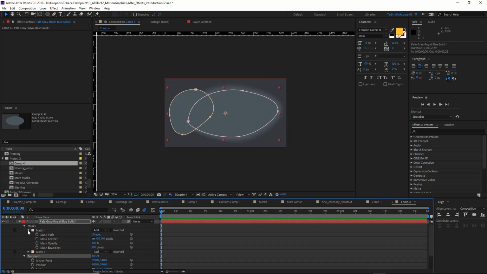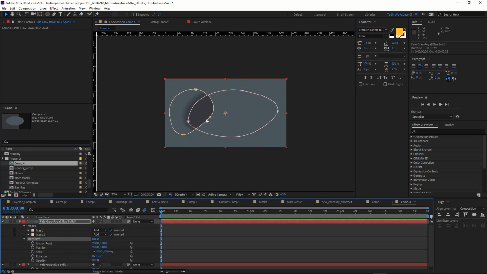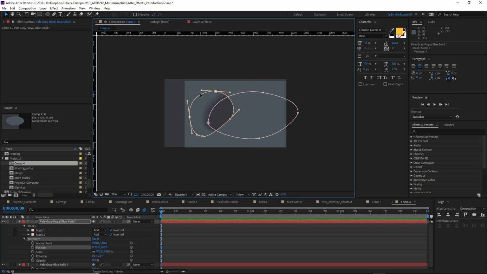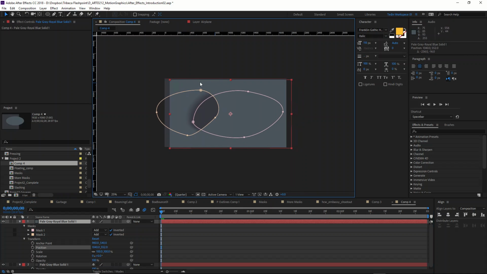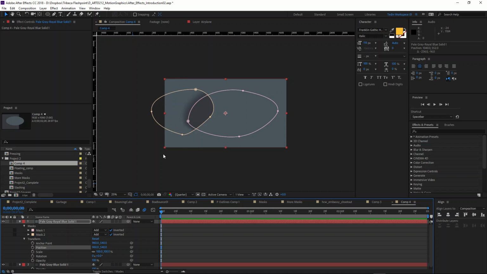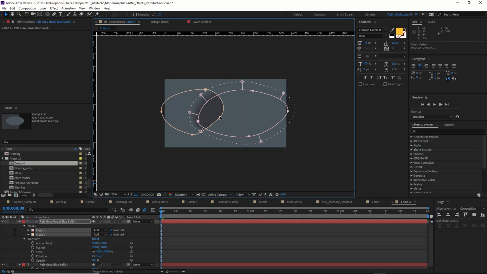If I turn the mask off, for example, by bypassing that, or I may actually hit invert here. So I can actually invert these masks out. That's the boundary point of that overall shape, and it's centered again. Before it was like this. So when I was moving these masks around, turn off invert a second. When I was moving these masks around, I was coming to the edge of it, and I'm not seeing the entire edge of that fill shape. That's because the boundary was there. So again, just hit reset. That resets the position of the overall layer, and then I can go back into the masks separately and move them around anywhere I want to.